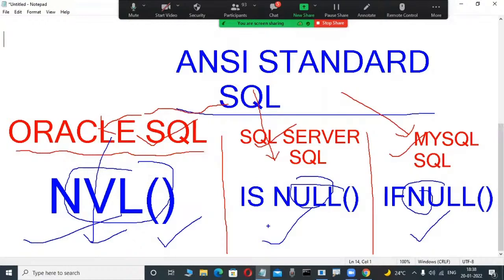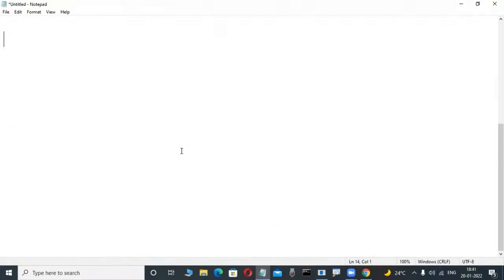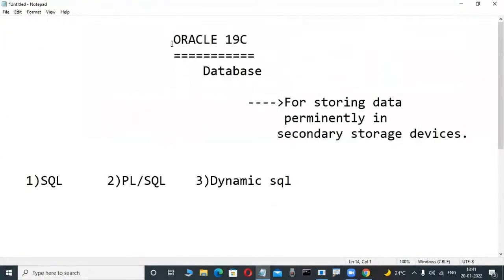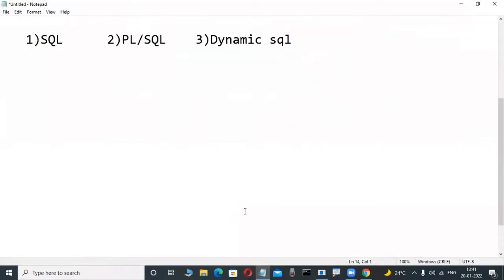That's why always what we are learning is this: SQL is an ANSI standard language, and from that SQL language Oracle Corporation created their own SQL language that is called Oracle SQL. SQL is an ANSI standard language, conceptually the same in every database.